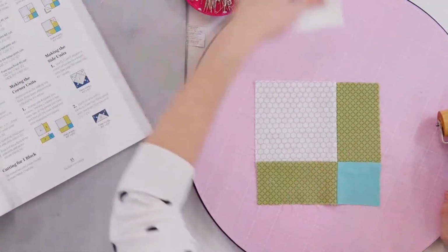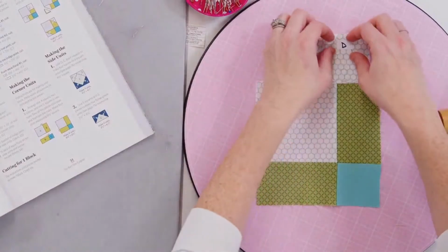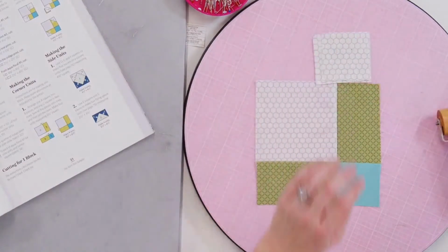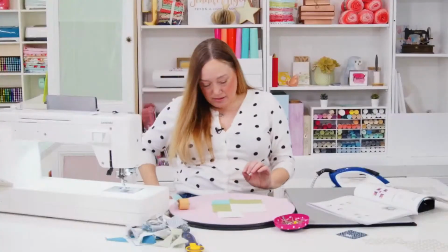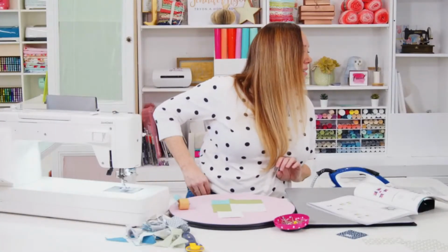All right, but we are going to take the D piece now. Got lots of D pieces. And I want to say one of, oh, I need a pencil. Is there one over there?